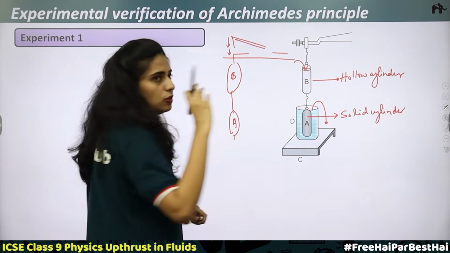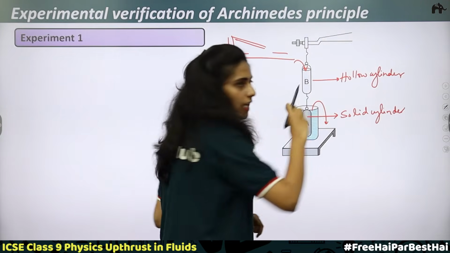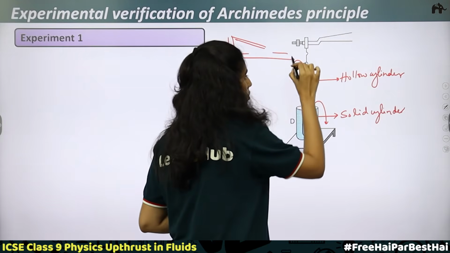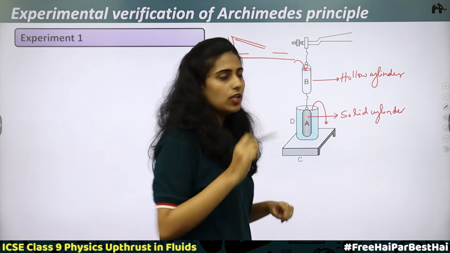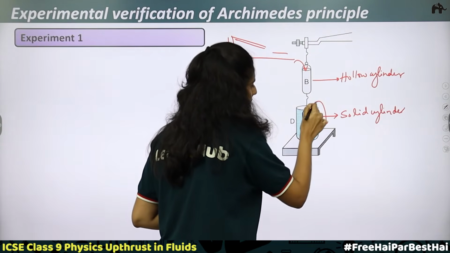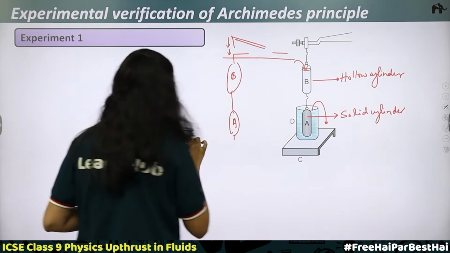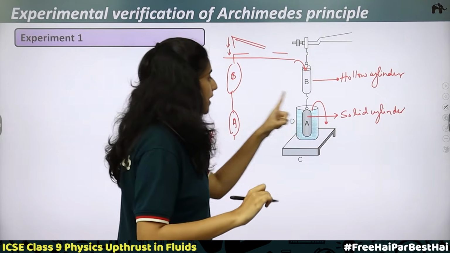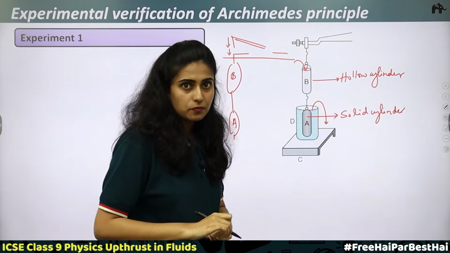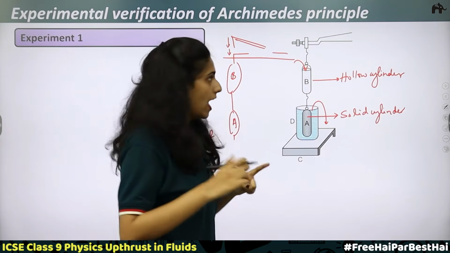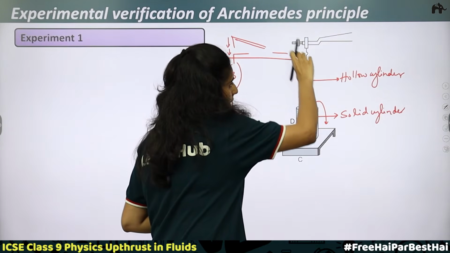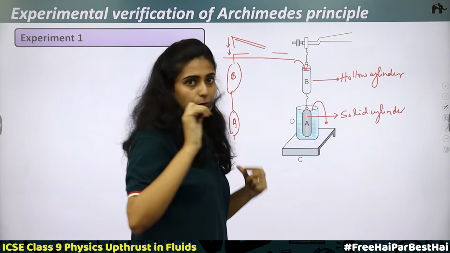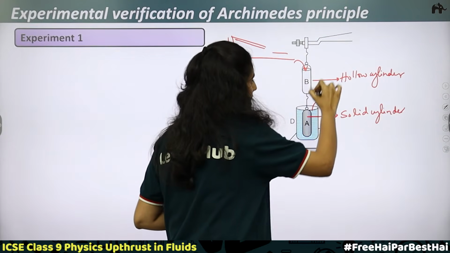Okay, so when you notice, you will be able to see that the water that is displaced from the beaker D will be equal to the water that is filled inside the cylinder B. When this body is immersed, it will be experiencing an upward force, the buoyant force, the upthrust. This upthrust will be equal to the weight of the liquid that is displaced. The weight of the liquid displaced and the weight of B when water is filled will become equal. That is, the volume of water that is displaced from the beaker D will be equal to the volume of water that is filled inside B.